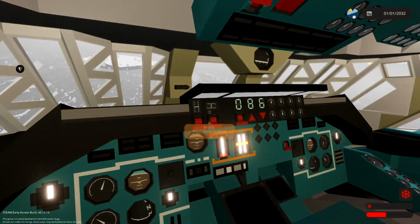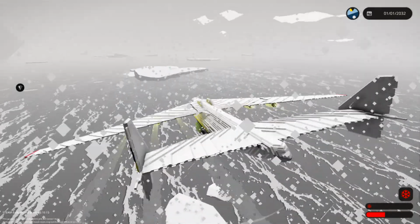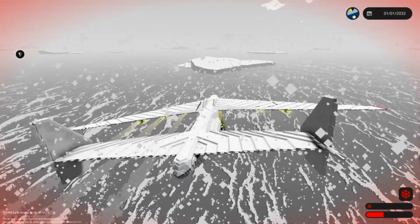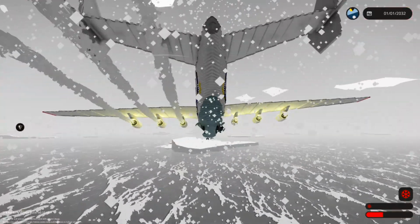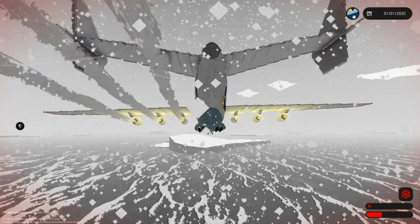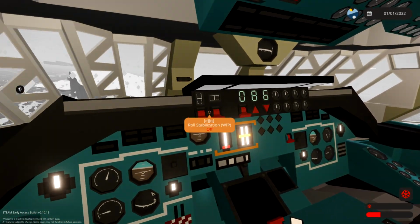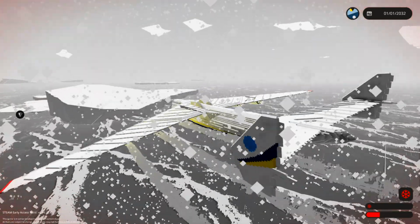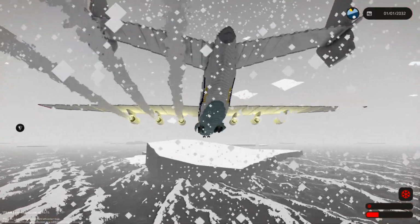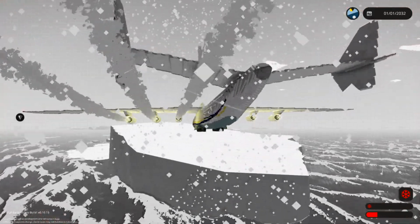I just assumed that we would be heated in here, but we're not. We just aren't. So, yeah, problems. But that's okay. I can't see anything. Right, we're gonna have to slow down. If we can land this, and we can land it here, that would be amazing. Do I have a throttle lever setting anywhere? I don't think I could see one. No. So we're doing this without a throttle lever setting. I don't know if we're at zero or at one, or in between. But here we go.